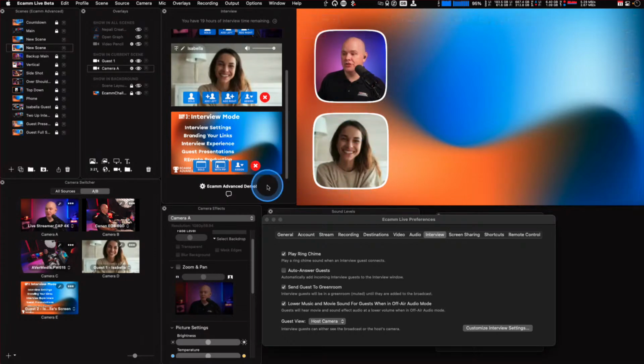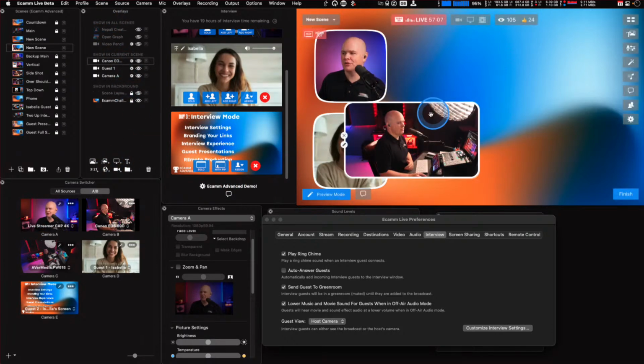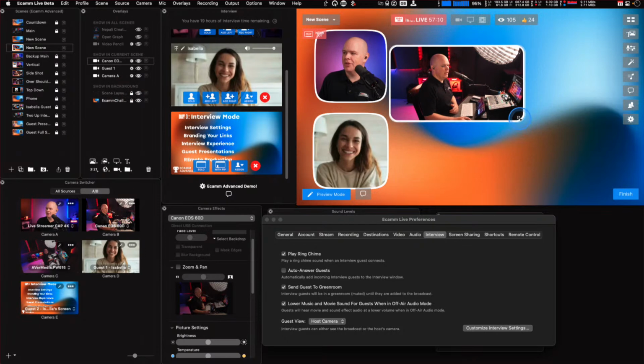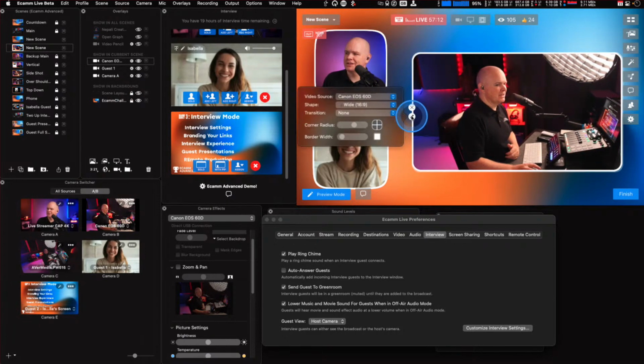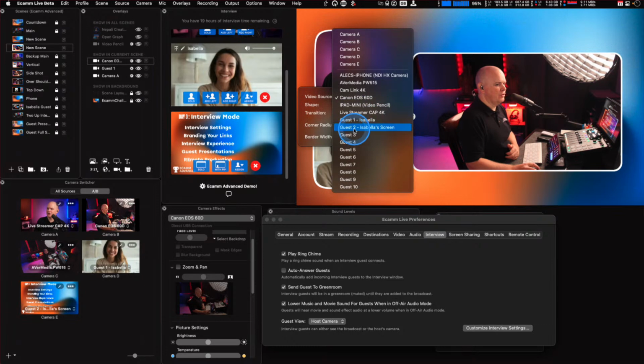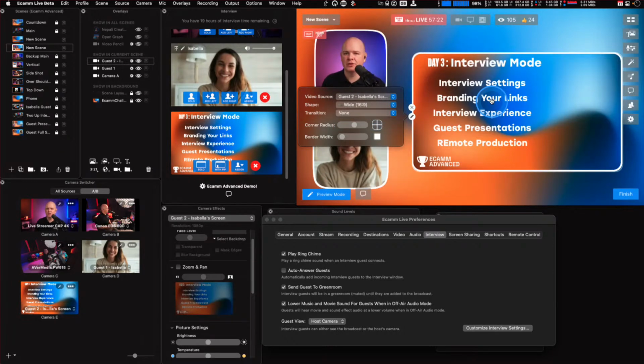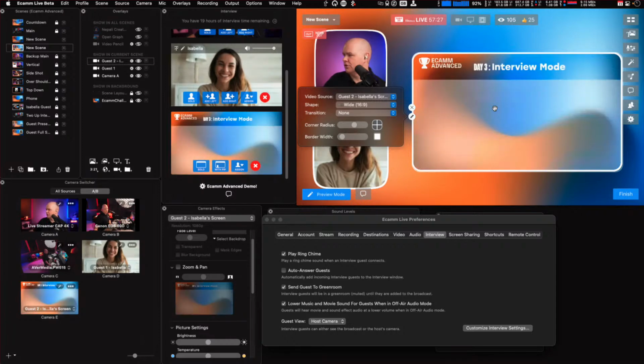And then what I can do is just add in another camera overlay, because although it's a screen share, we've assigned it to a guest slot, and the guest slots are all cameras. So it might seem a little bit counterintuitive to be adding a camera in, but that's what it is. And then I would just select in here guest 2, and you can see it says what it is. It's the screen. If I click on that, then that's how we've got those slides in. So that's how that's working. This was more for this kind of slide with an old school slide over to the side.